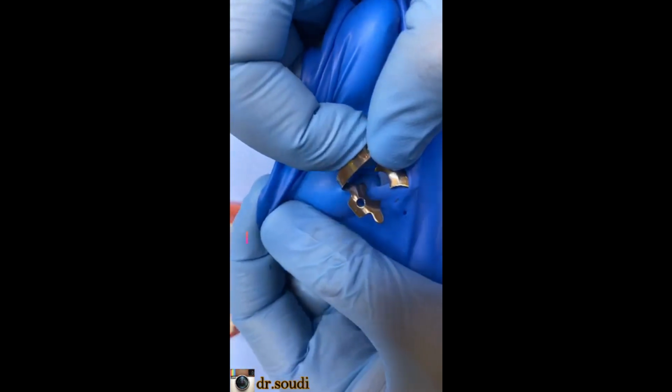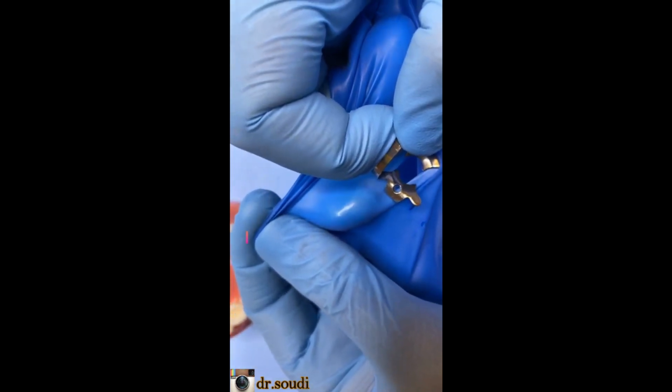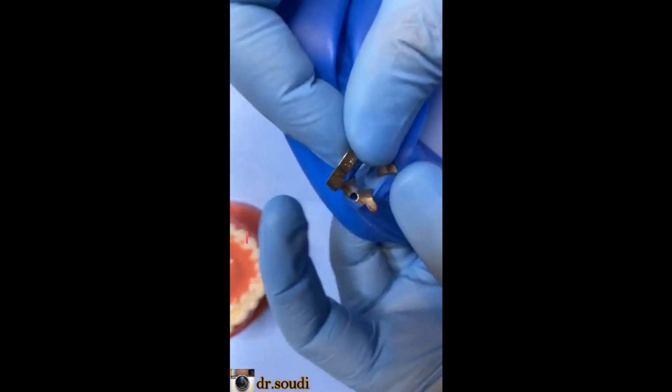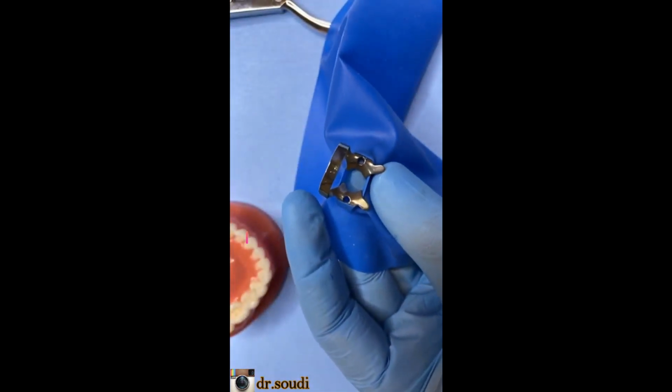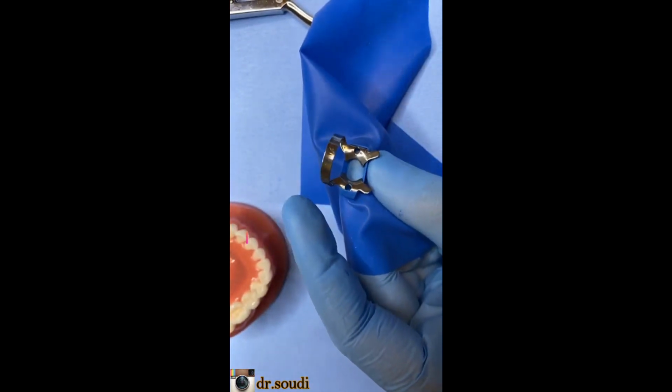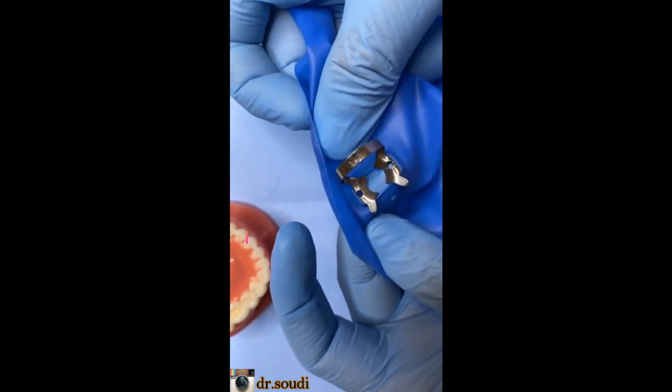For the wing like this, and stretch your sheet to the other wing. Now you can see it. The wing is covered with the sheet, the other wing is covered with the sheet. Okay, you can see it now clearly.